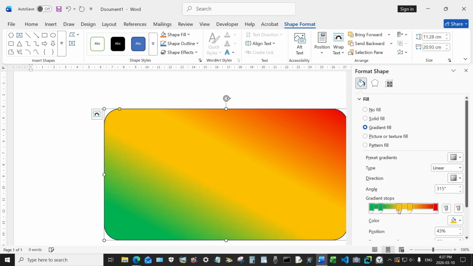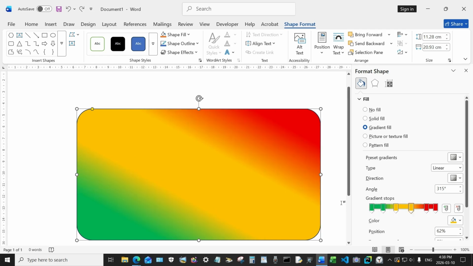And that way there's a better definition. So I'm going to add another red one here, like so. And I'm just going to bring that out probably a little bit.